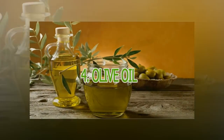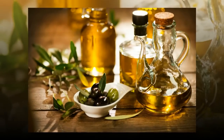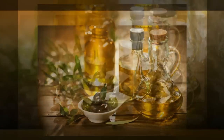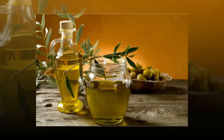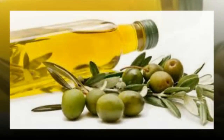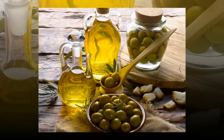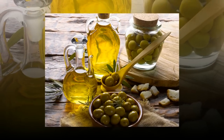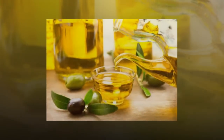4. Olive Oil. Healthful monounsaturated fats found in olive oil could potentially switch on genes related to the burning and storage of fat. Monounsaturated fats also help control blood sugar levels, which play a key role in keeping hunger at bay and reducing fat accumulation around the midsection. A study in Diabetes Care showed that partial replacement of complex digestible carbohydrates with monounsaturated fatty acids in the diet of those with type 2 diabetes helped maintain blood sugar levels and improve blood lipids.